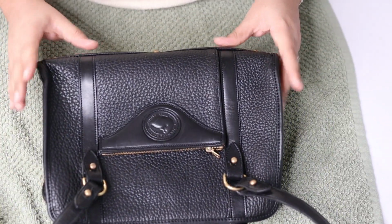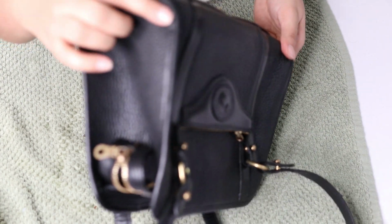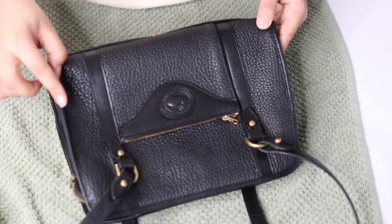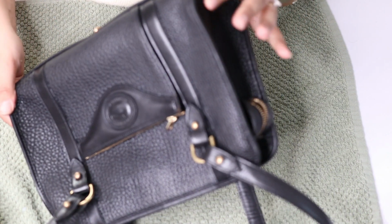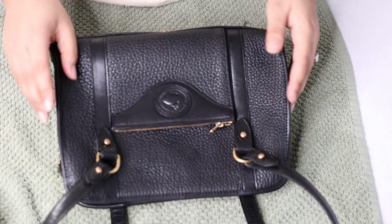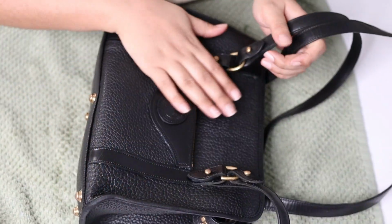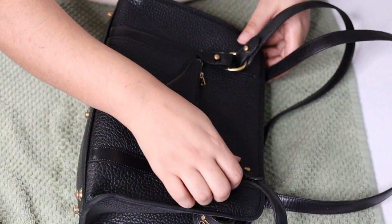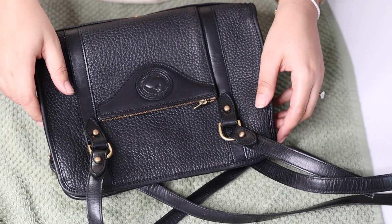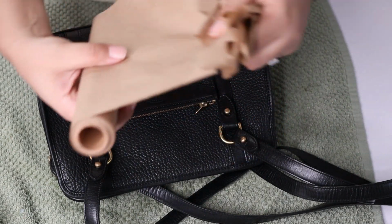With it already being cleaned and conditioned, we can see a significant change with the edges of the purse. It was definitely coming off green, and now this looks really shiny and conditioned. I can't wait to stuff it and see how the shape comes along. Give it some shape.